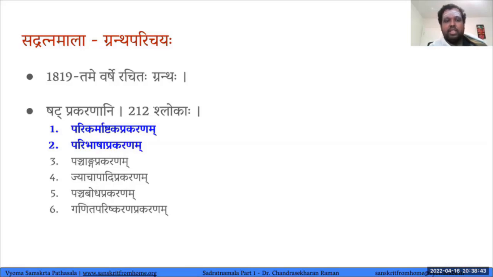And paribhasha prakaranam. Basically, it is about mensuration and some units. That's all. So how they did this calculation in the ancient days is taught in this. Yes, correct. It is not much different from what we do in current days. You'll see some little difference. One of the things is, for example, square root. I just checked the NCERT text, and I find that the technique given here is much easier than the NCERT texts.